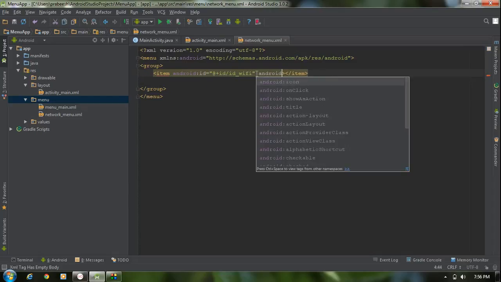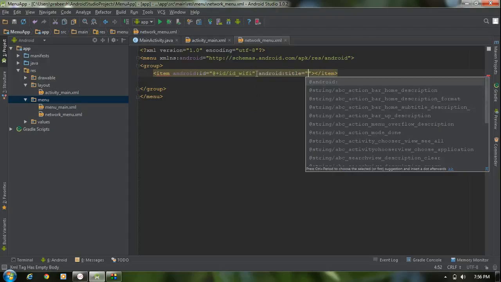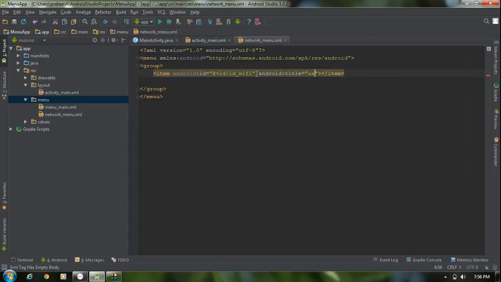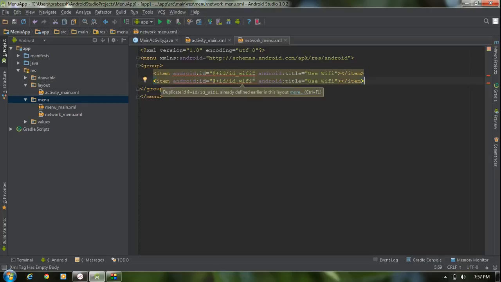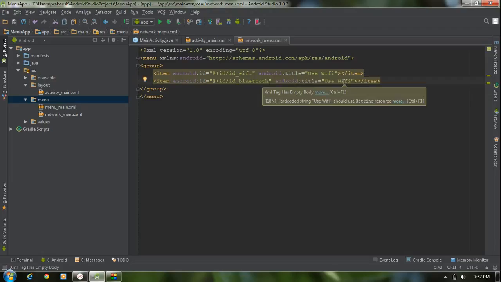Also provide a title for this item using the android:title attribute. Use Wi-Fi. Okay. Now I am going to add another item with ID Bluetooth and change the title into use Bluetooth.